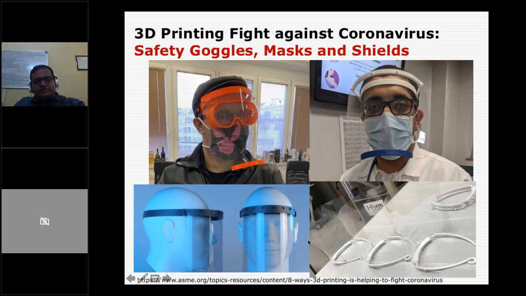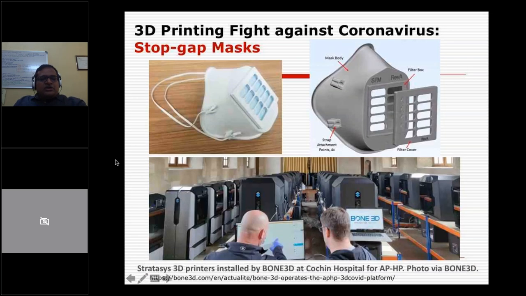So you have these 3D printed shields. Even the shield can be 3D printed, and of course the frame is already 3D printed. The shield can be a high thickness GSM transparent sheet, or it can also be 3D printed with some of the materials. But it may be a bit costly if you 3D print, while a GSM sheet may be less costly.